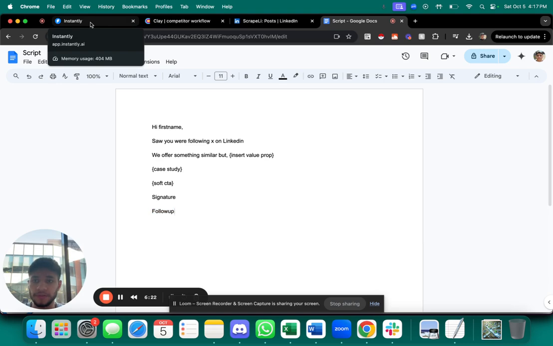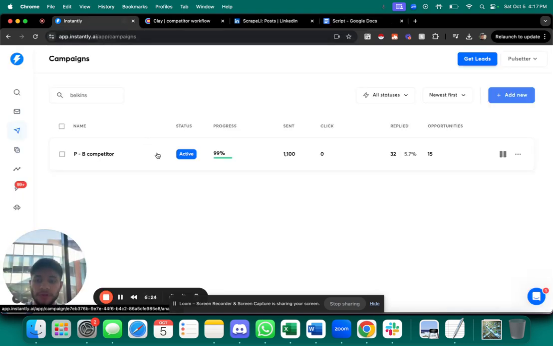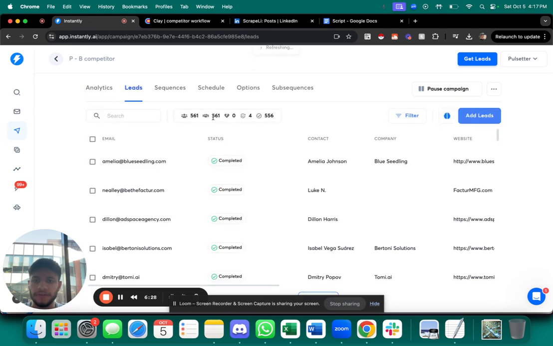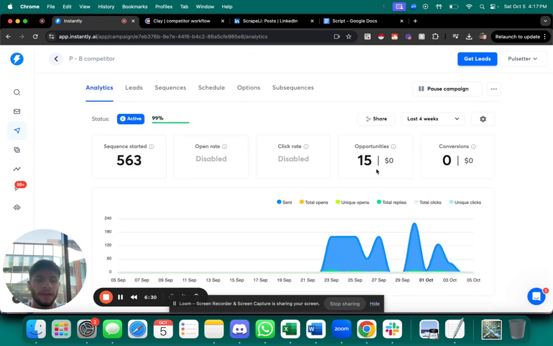And then it works pretty well, as I can show you some of the results that we've produced. So one of the campaigns we ran, this was around 561 leads in the campaign, 15 opportunities, an email to lead ratio of 38. And of course, this is not scalable, so this is why this is a one-off campaign. That's why the results are really, really good.